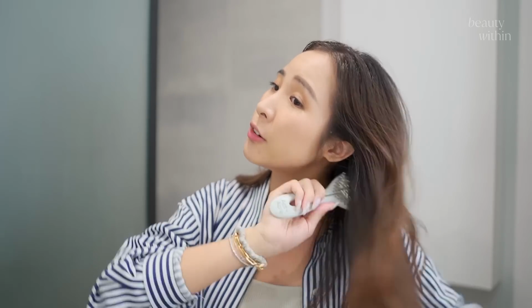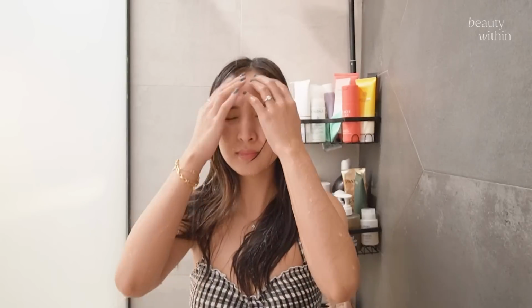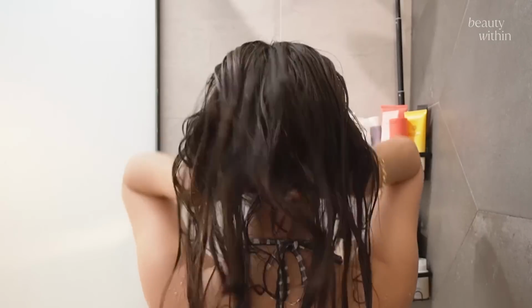And I also just want to remind you guys, what really helps with prolonging healthy hair and the time in between and healthy scalp is double cleansing with shampoo. Also, I try to stay away from dry shampoo. So if you watch my previous video, dry shampoo really clogs up the hair follicle, which can also cause inflammation and itchiness.